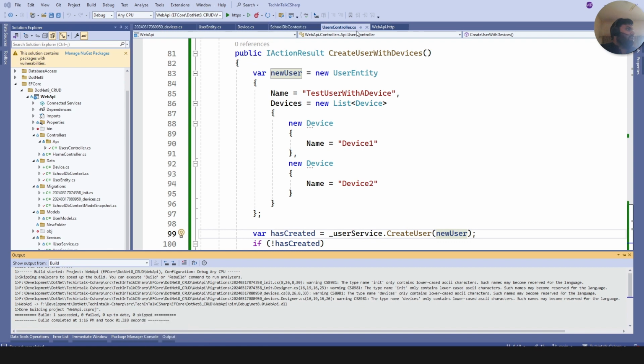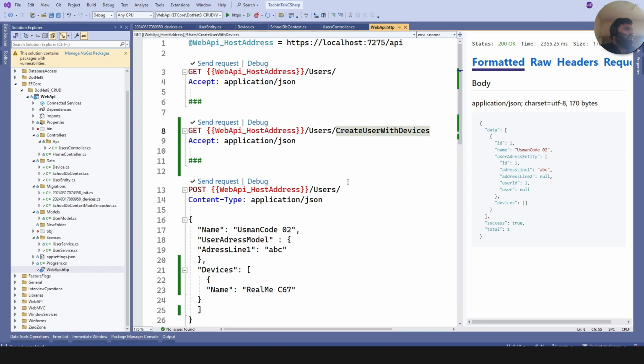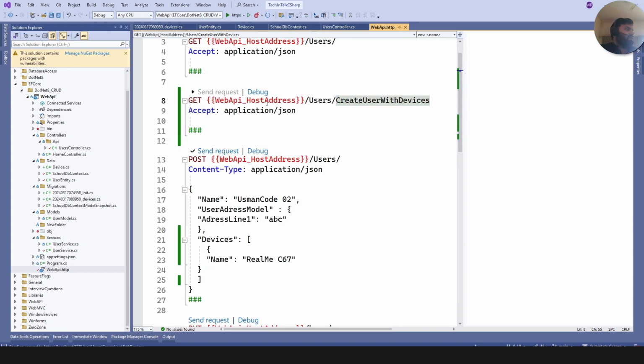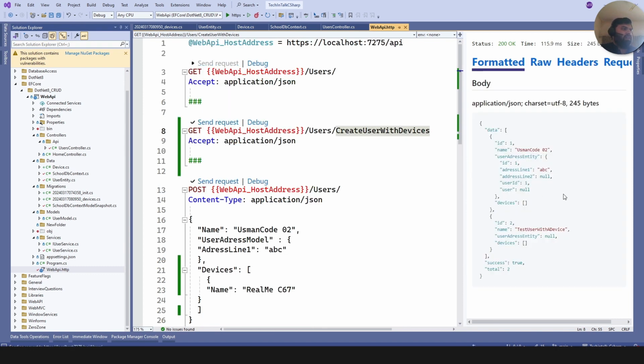Okay, and let's go back here, try to call the get endpoint. That is fine. Now let's try to hit create user with devices, and it returns us "working", which means a user has been created. Yes, a user has been created, but devices are not coming.